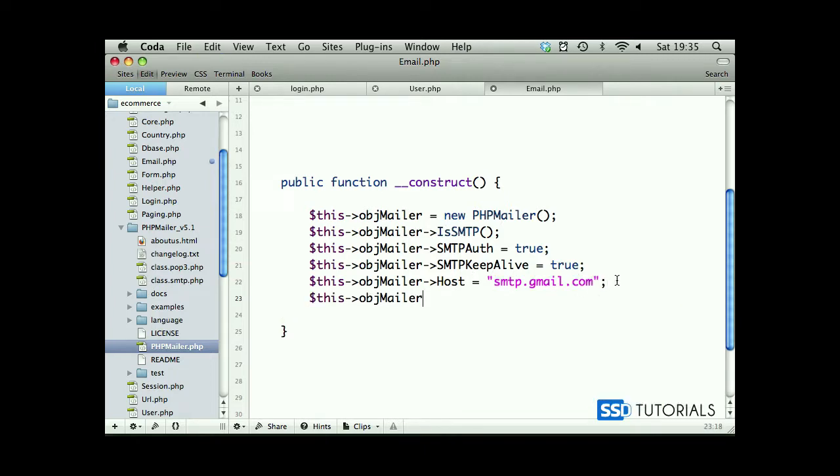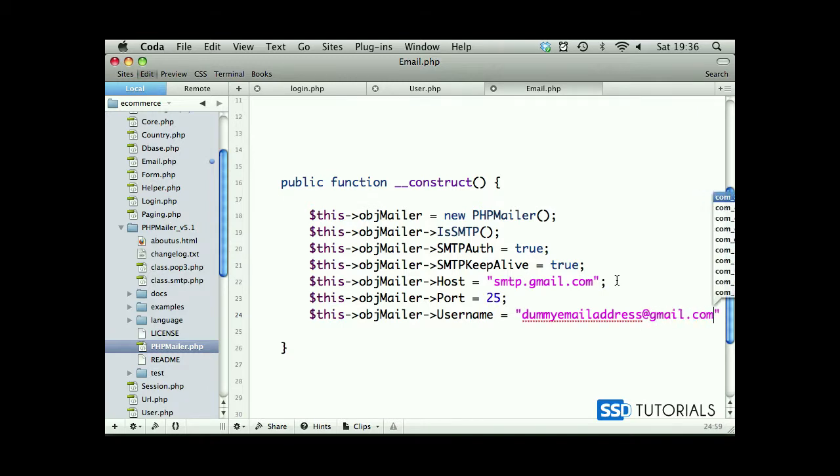And then we have port, which I'm going to put standard one is 25. Then we have object mailer username, and I'm just going to put some dummy email address at gmail.com.